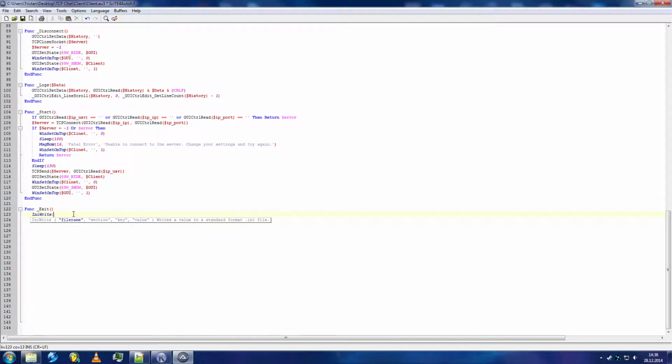Ini write settings.ini, under the category settings we'll have IP, which will be that. Okay.